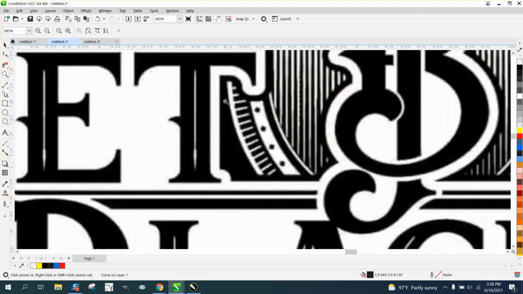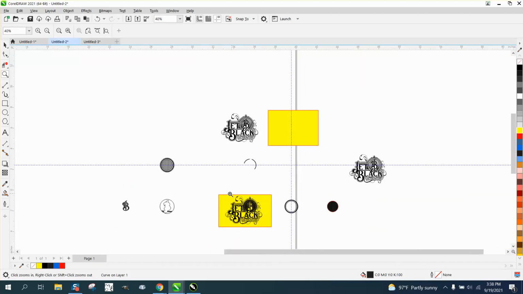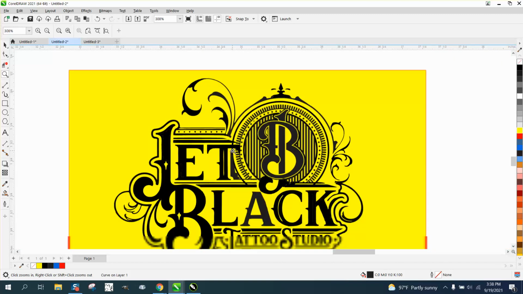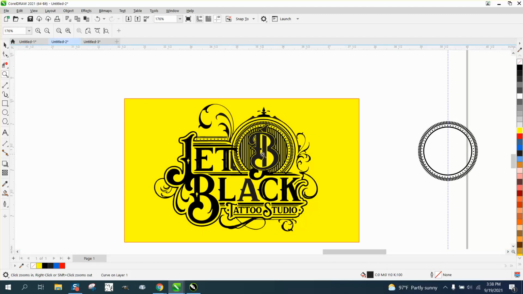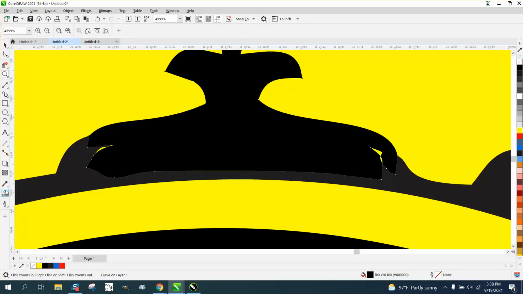Yeah, you could do a lot better job on that than I did. There's actually like a curvature around that T that I missed. And depending on how big this logo is going to be for this person, this would probably work. You know, things like that you need to fix. Maybe delete some nodes. You can always delete nodes or take the Smart Fill tool and fill in those spots.